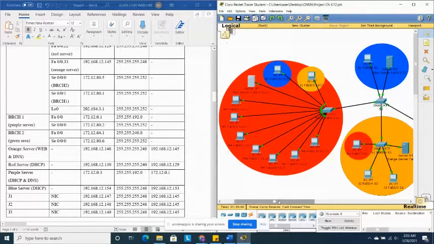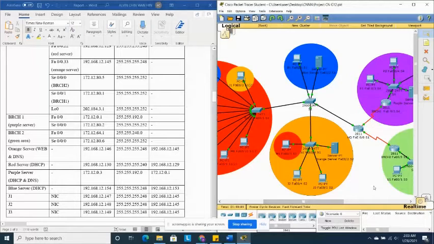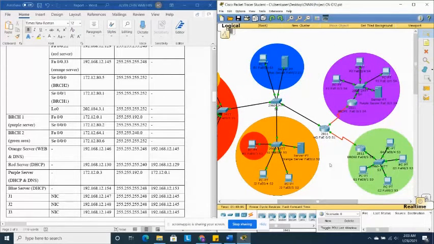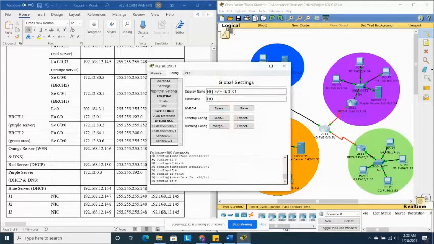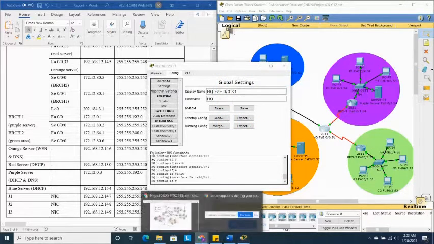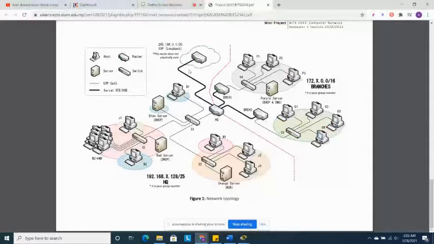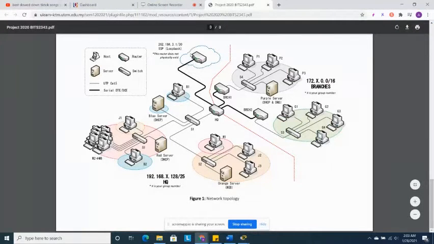After I assigned all the IP addresses to the servers, next I went to the HQ router. I added the loopback address as given here.